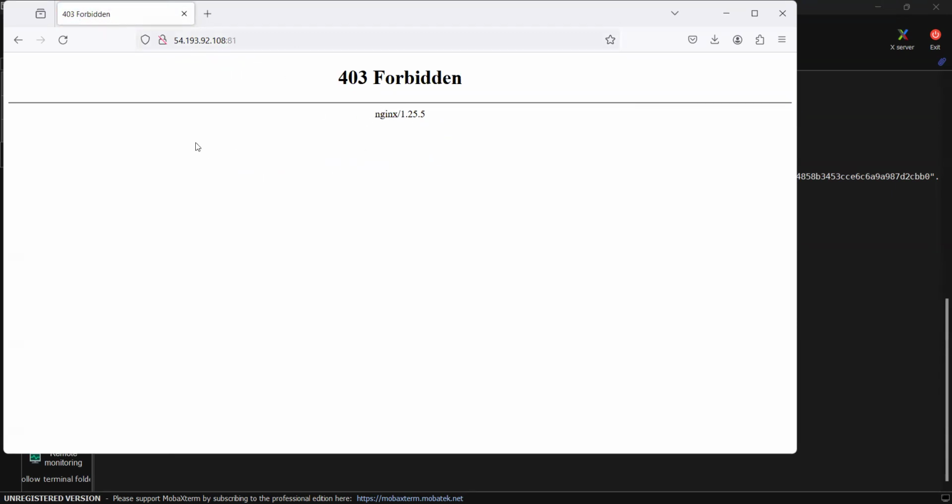This is the error. Try to switch into the Nginx container.